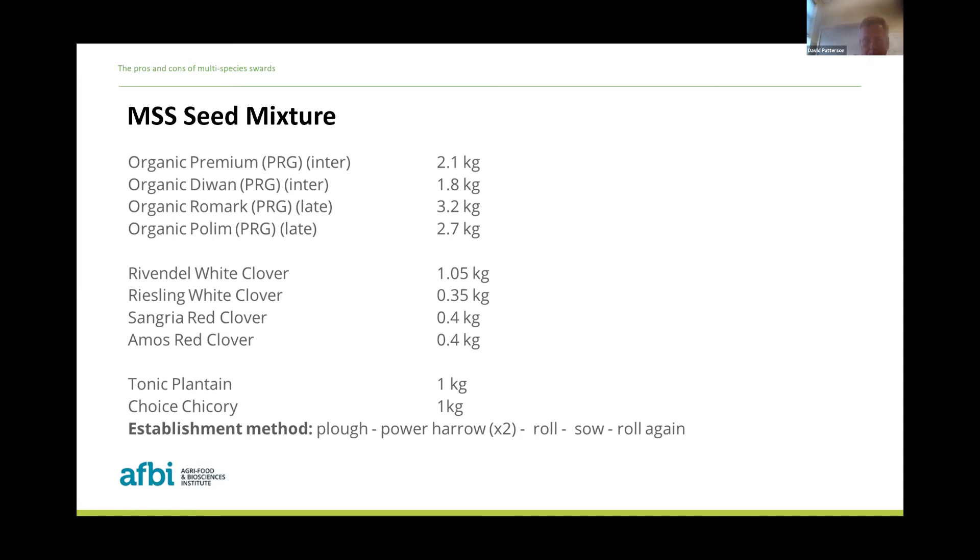2019 really was the first year we could measure a full year's annual performance. We grazed it initially with sheep and then in June added a batch of in-calf heifers to tidy up the paddocks after the sheep in a leader-follower system, because the sheep were starting to leave the grasses behind as they preferentially ate the clover and herbs. I calculate that the field produced just over 11 tonnes of dry matter per hectare in 2019, because ewes with lambs were grazing it from the first week of February, and the in-calf heifers were added in June and weren't off it until 28th October.